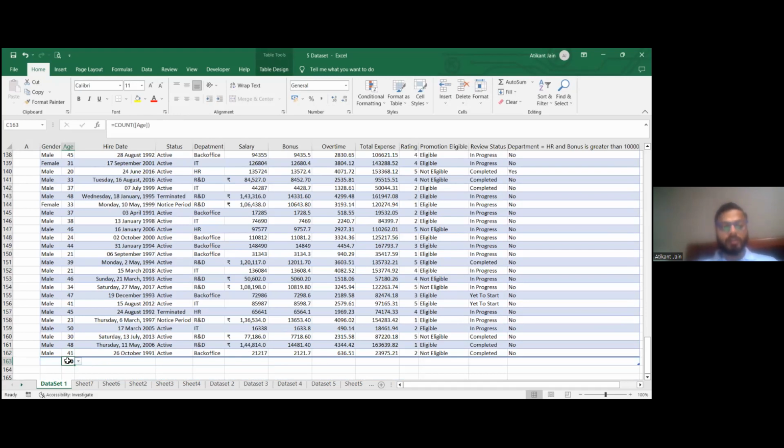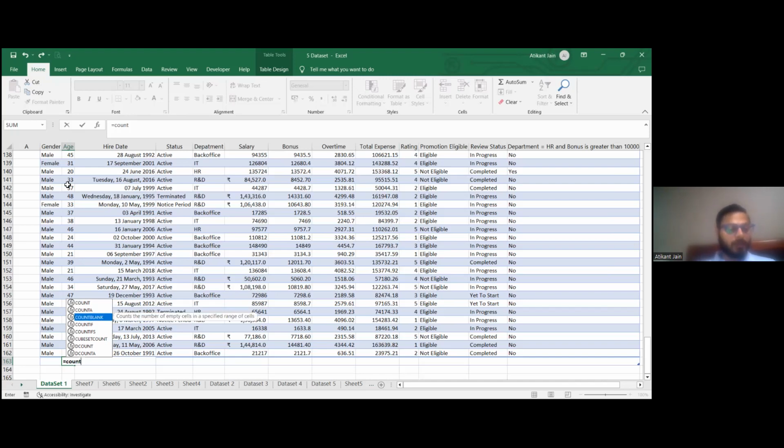If I want to do a conditional count only if my age is greater than 30, or greater than 35, or less than 20, you can just write equal to count. It's very important to understand that this function count counts the number of cells in a range that contain numbers. There is no condition defined here. If I go to COUNTA, it counts the number of cells in the range that are not empty. So if there are some rows which are empty, and you don't know that, you should use COUNTA so that you're not falsifying the output.